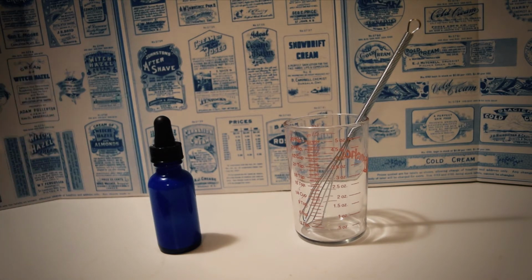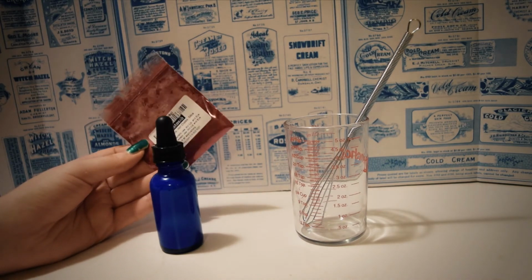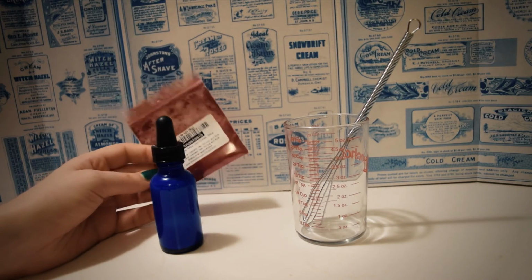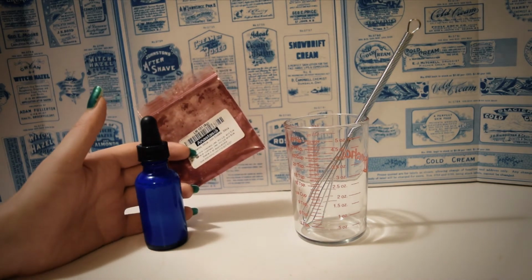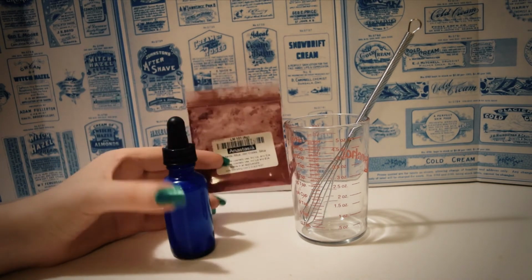But what I do have is some mica. Now this mica is in a sort of carmine-like color. I was thinking about using some red iron oxide, but I don't think it's going to work with my skin tone. The red iron oxide I have is a little too yellowy orange, and I have a much cooler skin tone. Now, using this mica is probably going to give this a slight shimmer.